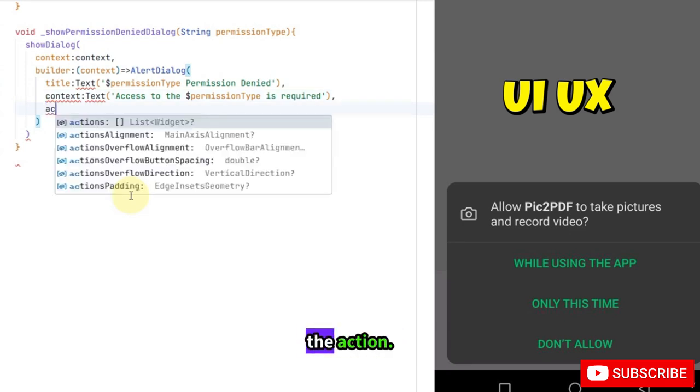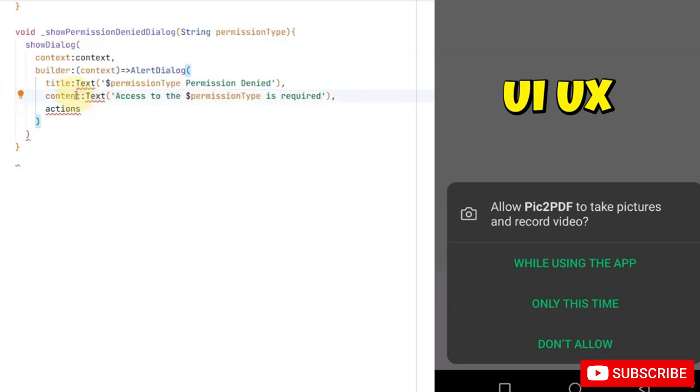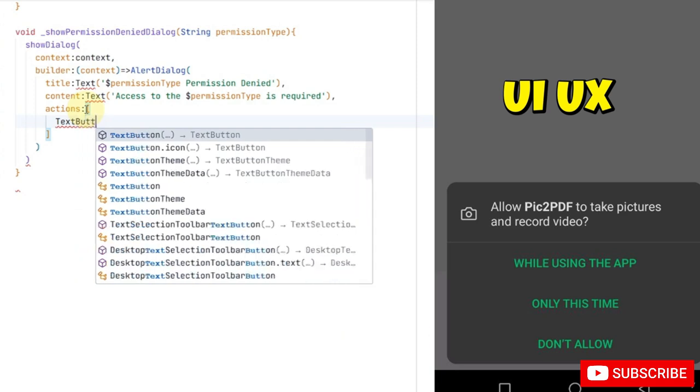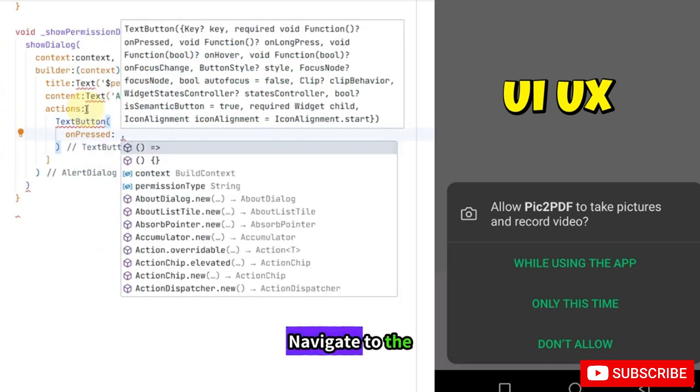And then you have to type the action. So you have to create a list. So first we are going to create text button. Navigate to the context.